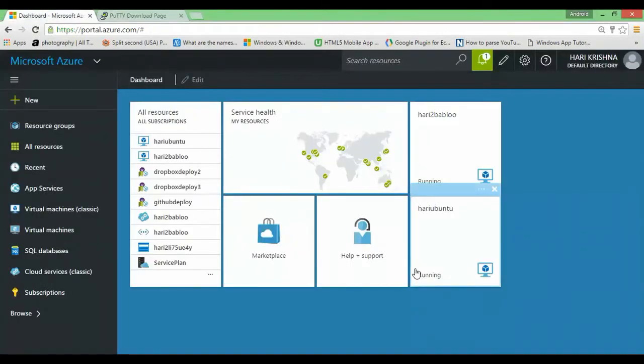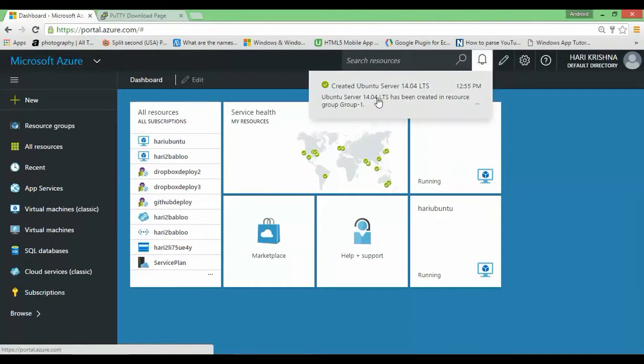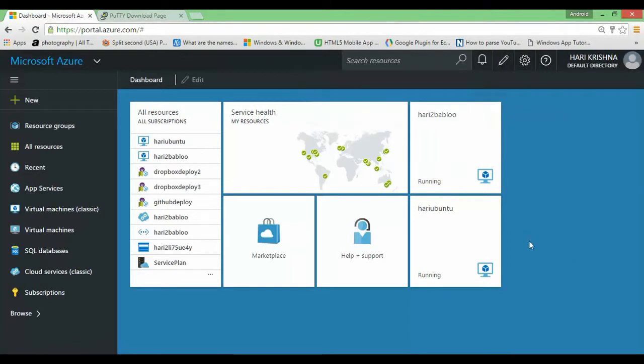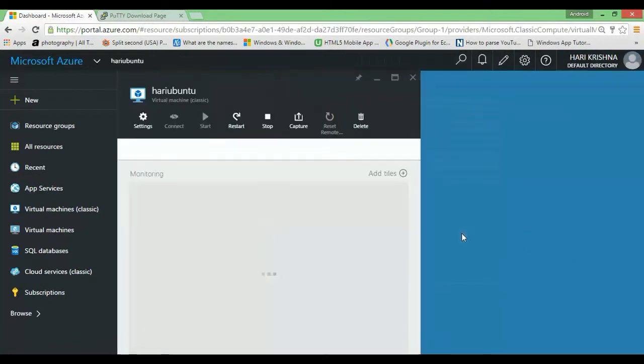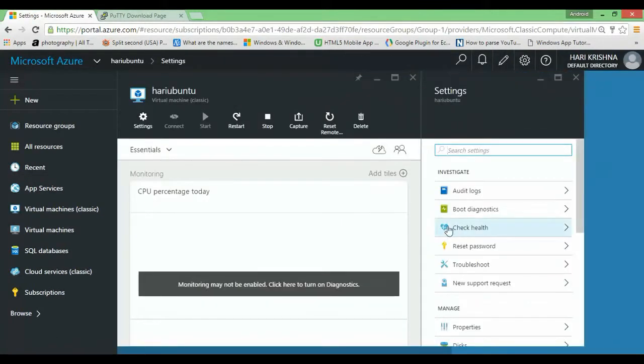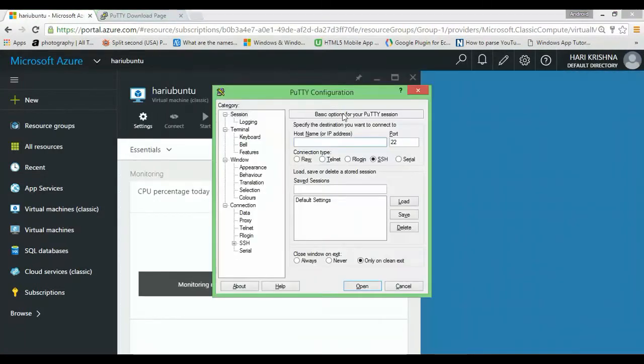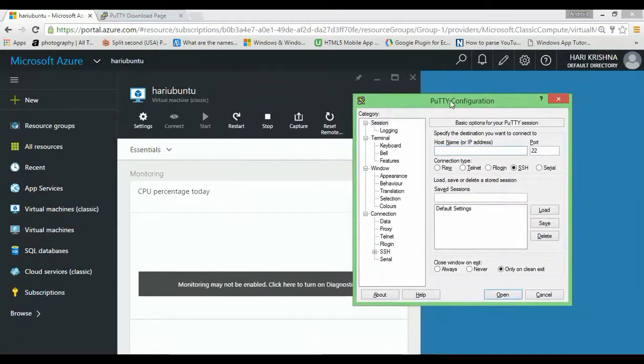So now the server has been created, Ubuntu server 14.04 LTS. So click on your server. Now go to settings, then properties or IP address.